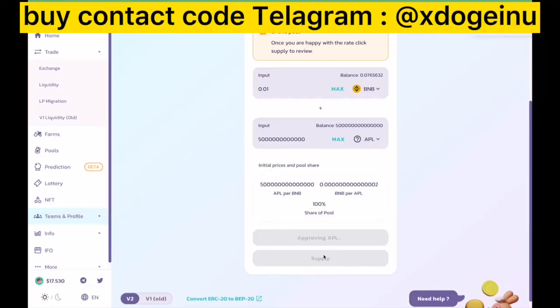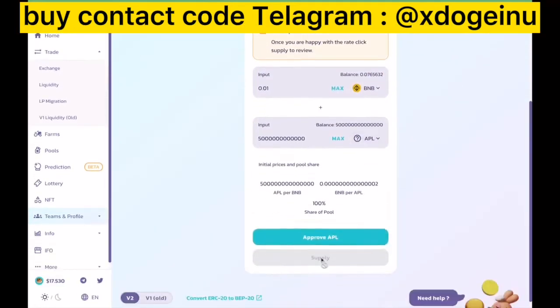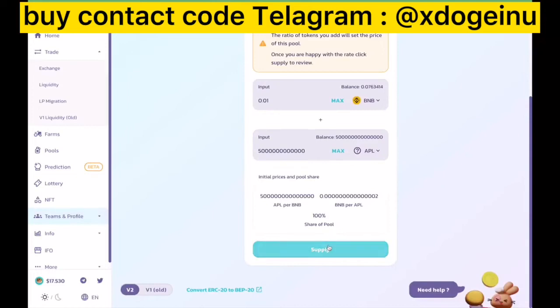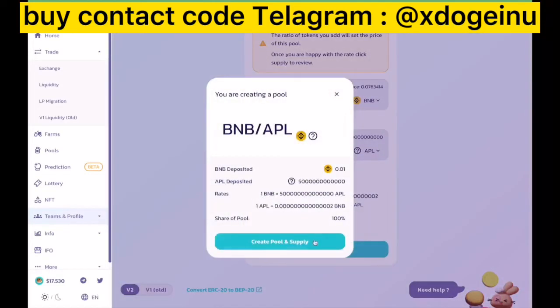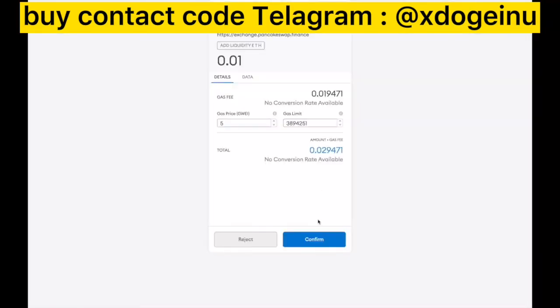Let's wait for it to allow us to buy, or allow us to supply rather. Then if we just wait on this, it still says approve, and there we go, supply. Let's press supply. It's going to ask for gas fees again.